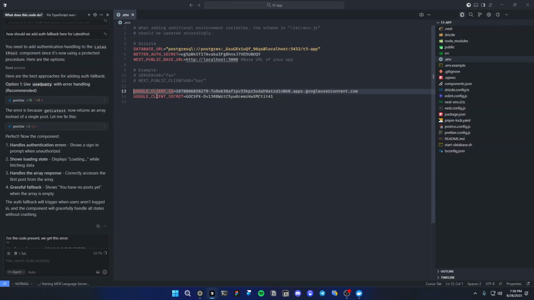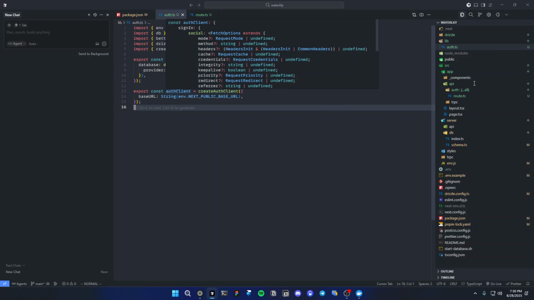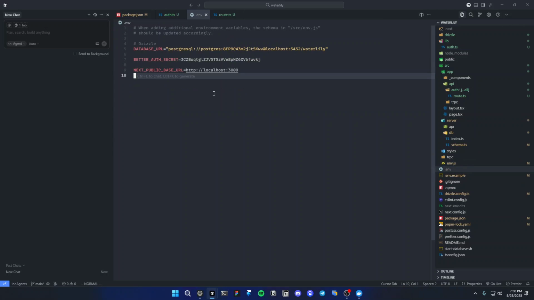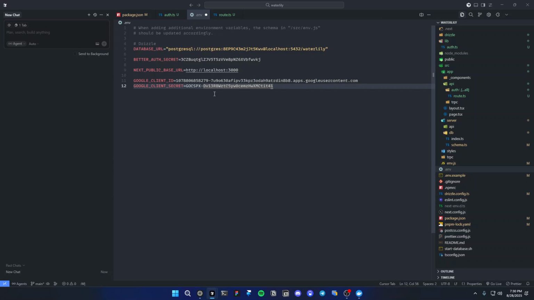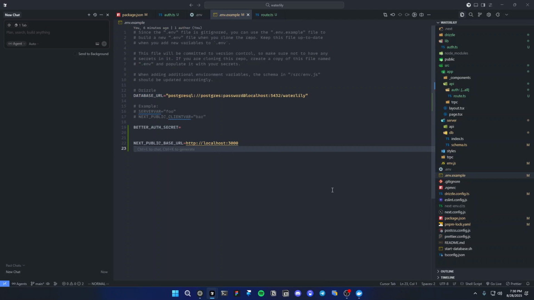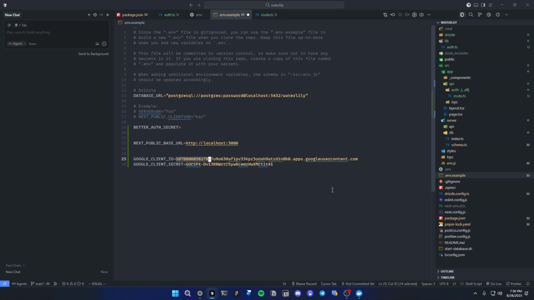So I should have those client ID and client secret which we need. Alright, then here also update the example for the next developer reference.